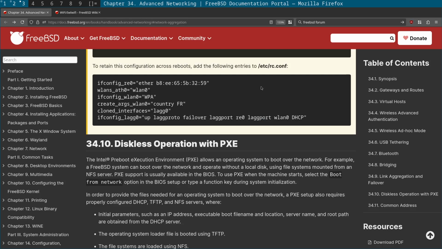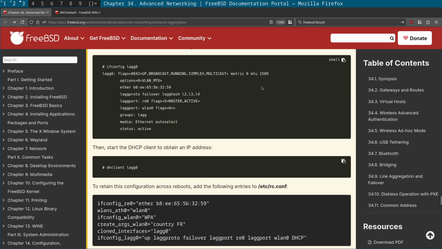So what can you do with this? What's the advantage of having this set up? What it basically means is you've got everything set up, your computer plugged in with Ethernet. You can just easily unplug it and it's automatically going to switch to Wi-Fi. You don't have to do anything. And the way that it works is that it uses wpa_supplicant. So you have to have a wpa_supplicant config with the SSID and password set up, and then it will use that to switch to Wi-Fi.